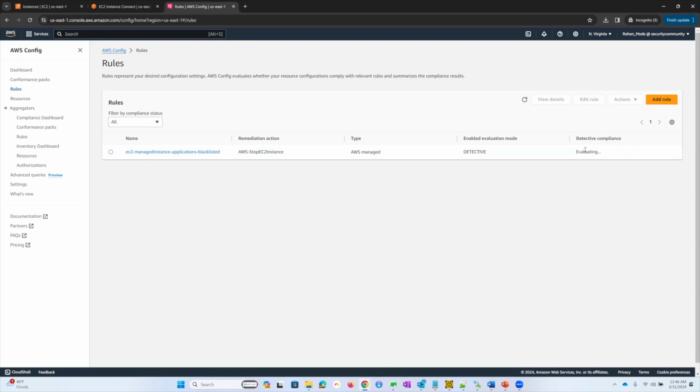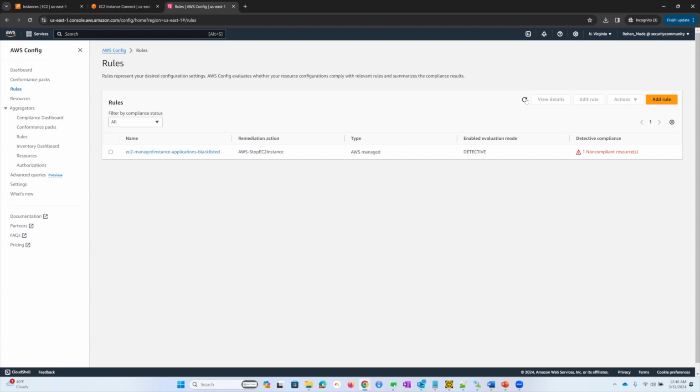So AWS Config after a specific time will go in and check, based on the Systems Manager inventory, whether the resource has the same service up and running or not, and then it will evaluate the compliance status for that. But now since we have manually initiated the re-evaluation, it will check right away, and in 1 to 2 minutes the status should change to compliant. That is something that we are expecting.